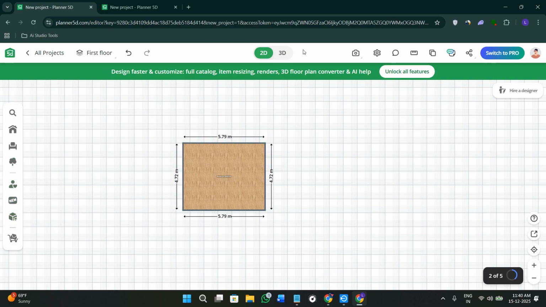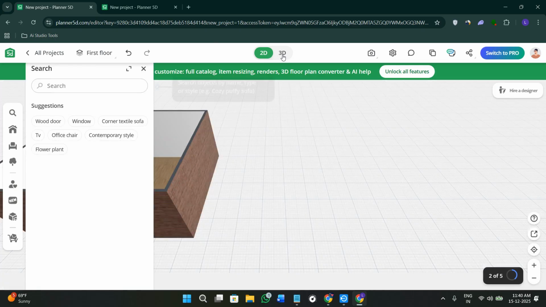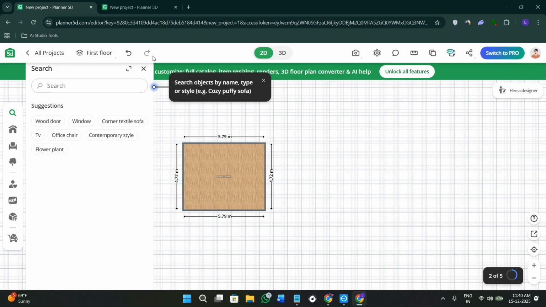We also have this top bar, which includes your view control, whether you want to view your model in 2D or 3D. Then we have the undo and the redo options here on the top. Afterwards, we have some of the options relating to the settings. On the left hand side, again, you will see some of the icons too for the rooms, for furnitures, decorations, and other design elements. So these icons change based on what you are working on currently.